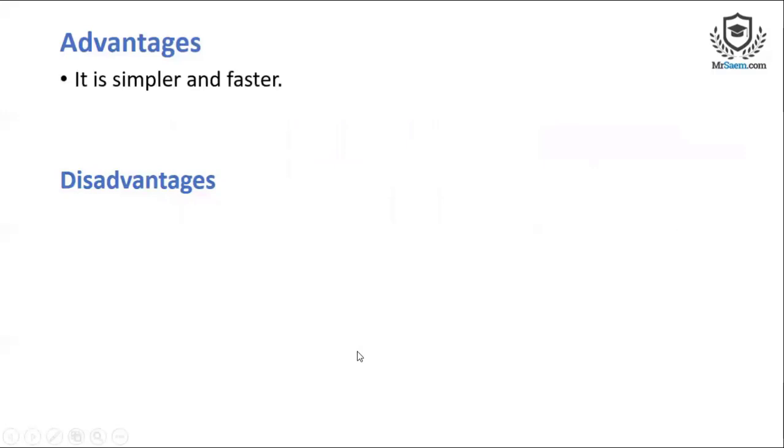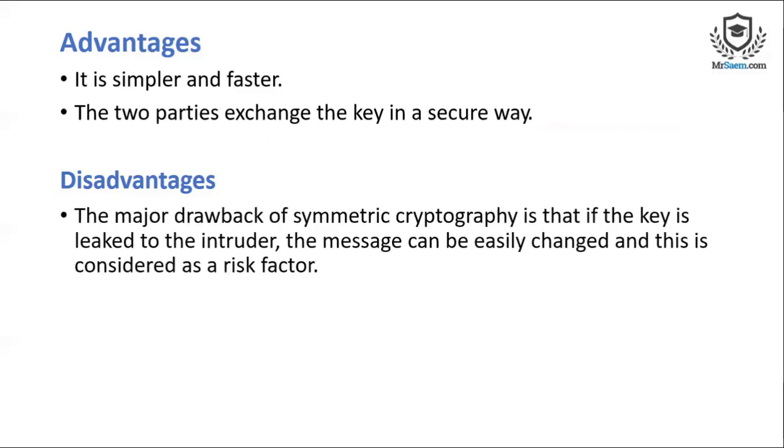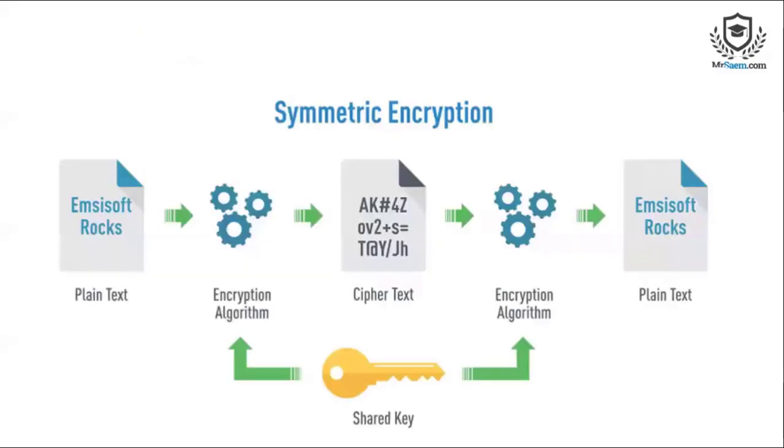So advantages, obviously, if you were supposed to write about the advantages: it's simpler and faster, and obviously two parties exchange the key in a secure way. The disadvantage of symmetric cryptography is that if the key is leaked to an intruder, the message can be easily changed, and this is considered a risk factor. This is obviously a very important disadvantage of symmetric key encryption.